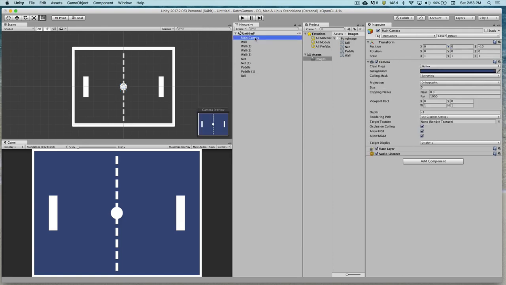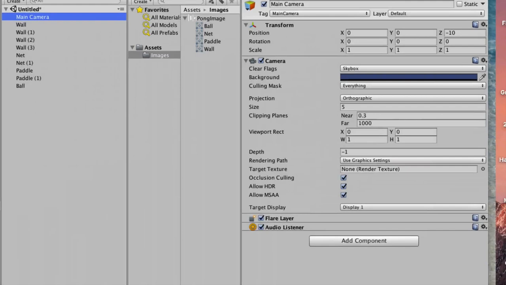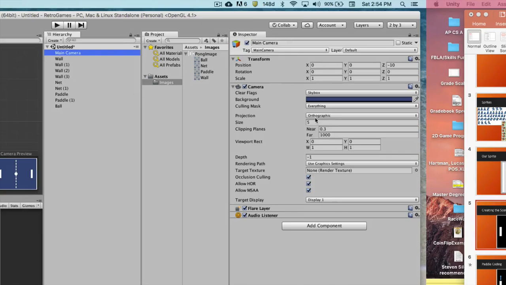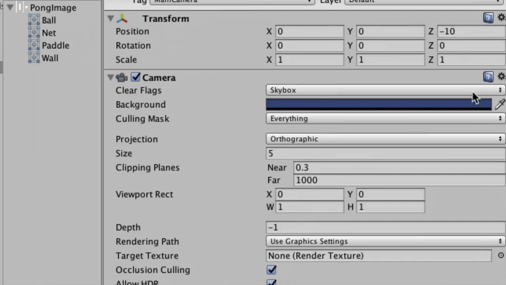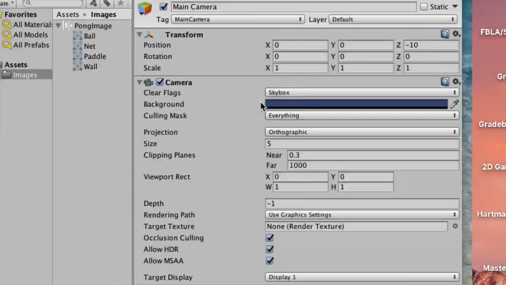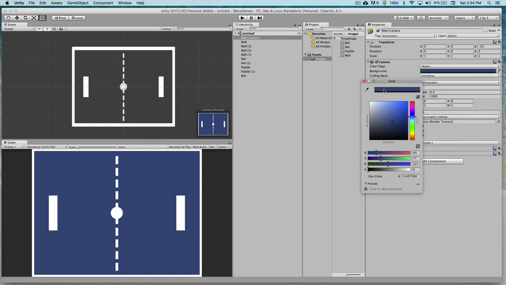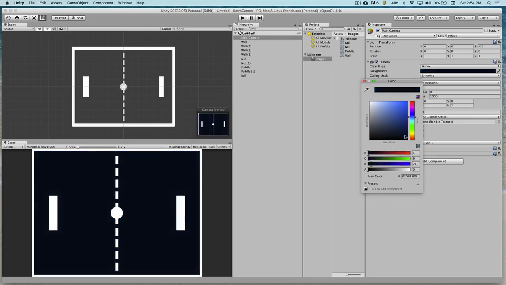Well, the main camera, if you come over here in the main camera component, has all sorts of different settings. We have our transform, and then we have our component that actually makes it our camera. But right here, you should hopefully see this weird blue bar that makes you think of, hey, that was the same color as my background over here. So I wonder what this is. Well, this in fact is the background color. If I click this once, it should bring up my color picker that looks like any other color picker in other applications.